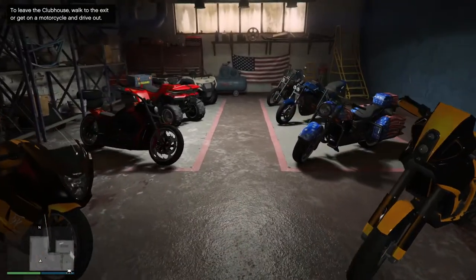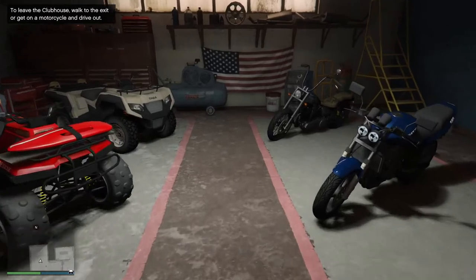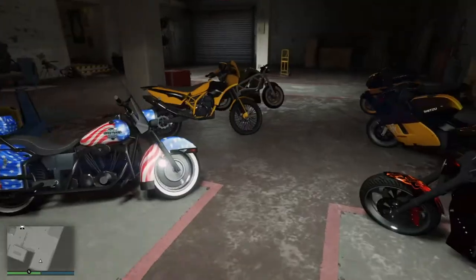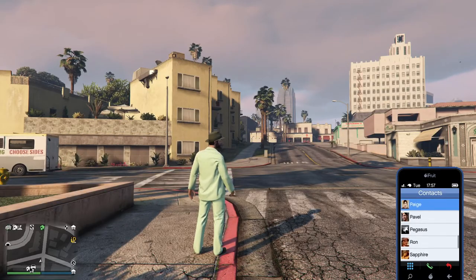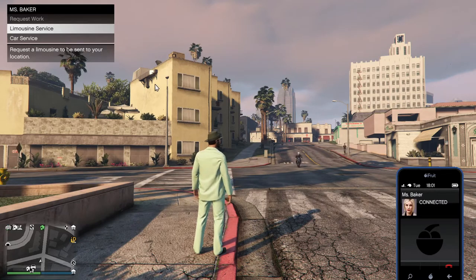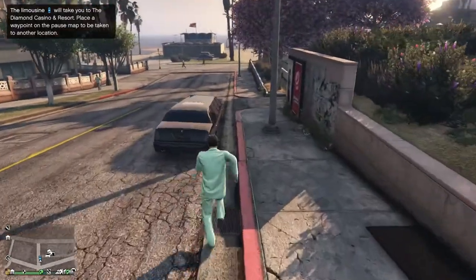But here's the bikes. I know I did something when I put this in here. Okay. So we have covered a lot of this before. Now, for once, we can call Ms. Baker and request a lift without having to set a waypoint because we're going to the casino, which you're actually supposed to.